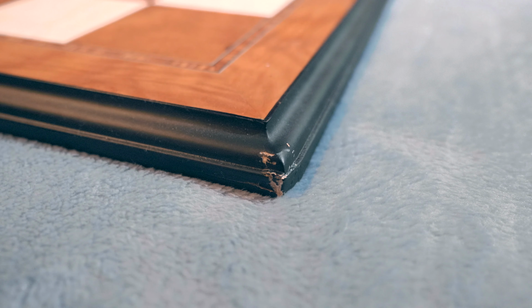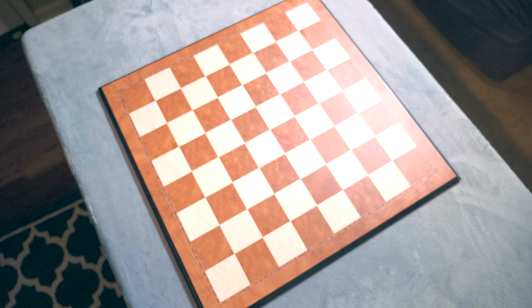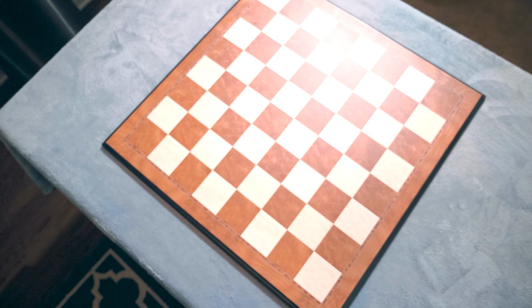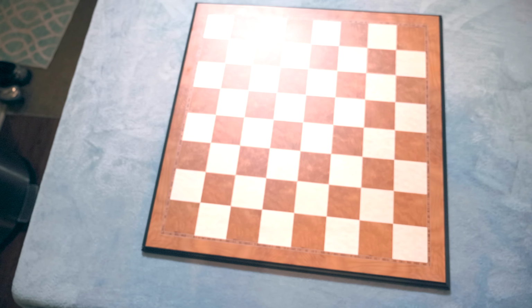Maybe they set it against something, or they pushed the board and it ended up breaking through the paint and pressing against some of that wood and deforming it a little bit at these corners. So just be aware that the corners might have this sort of a weak spot to them. Maybe they should have designed these boards to have some kind of a protector on the corners, so they wouldn't ever have this issue. But it is what it is. So just be aware of that.